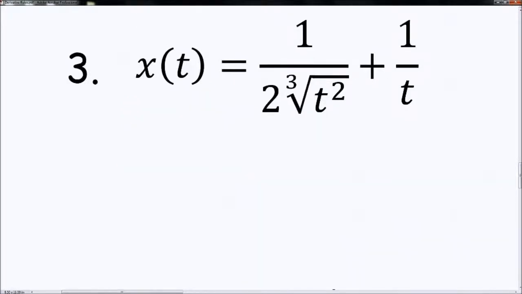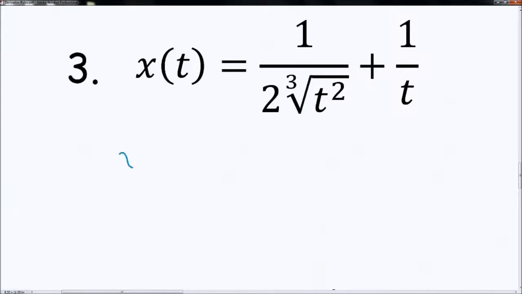Again, notice that my variables are not in power form, so I need to fix that. So I'm going to say x of t, again this is not the derivative, is equal to, and I only move the variables. I'm not going to move my coefficient, so I'm not moving the 2 up. Okay, I'm leaving it down there. So I'm leaving this whole thing as a fraction, and that fraction is, if you can see it, 1/2.